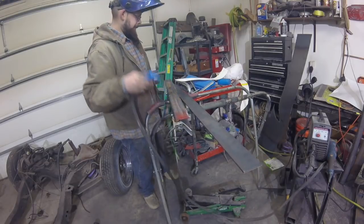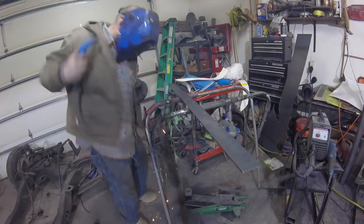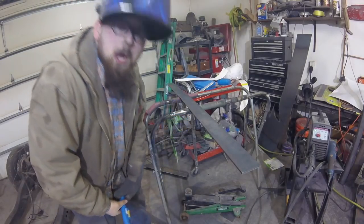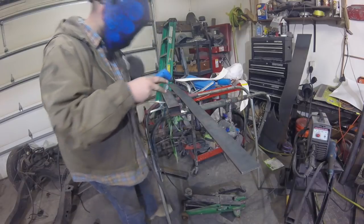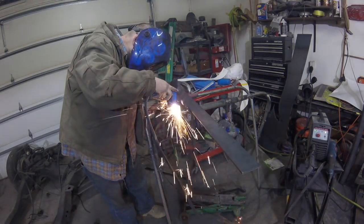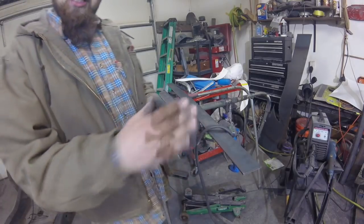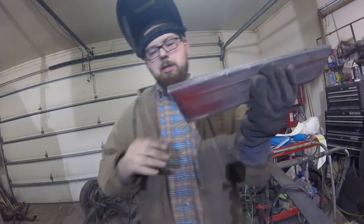Breaking down the teeter-totter here — we got it. Got a little hot. There's your basic shape. Now I try to cut it a little wide when I cut with a plasma, because it's hard to get it exact — especially when you're as stupid as I am. So cut a little wide, then go back, pull the paper back up, see where we're at, and clean up the edges, bring them in a little tighter.